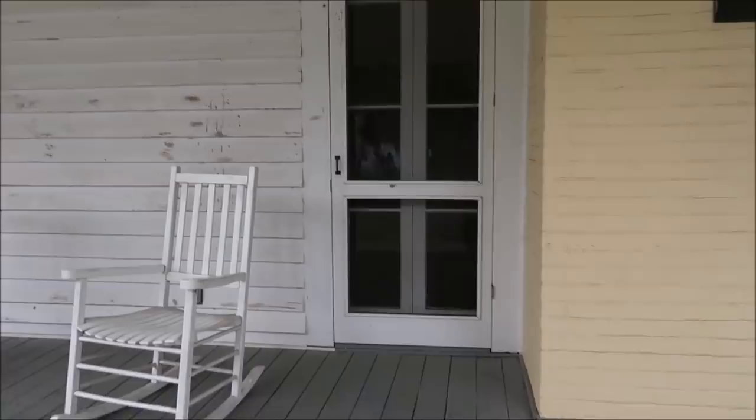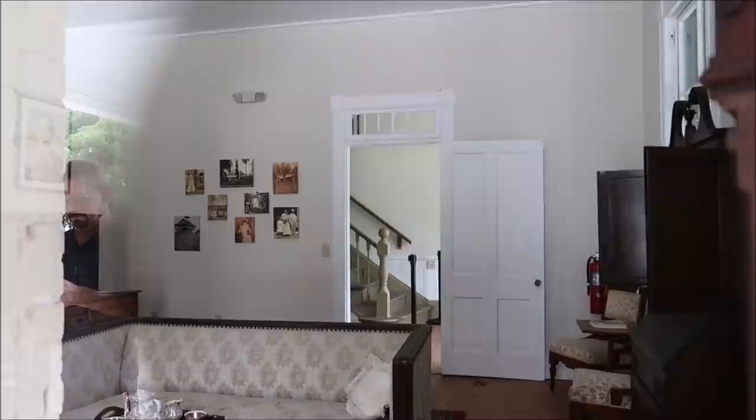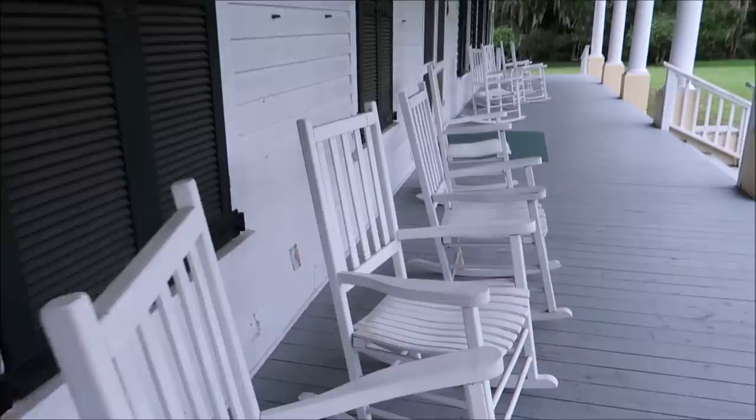I found a spot. Yeah. Can you see in here? Oh, wow. You should see that couch, Thomas. It's so old. Oh, my goodness. Look at all the rocking chairs. It reminds me of Cracker Barrel. Wonder why they got this all closed off. Maybe so the sun doesn't damage things, because sun will damage some stuff down here. Oh, look at the stairwell.